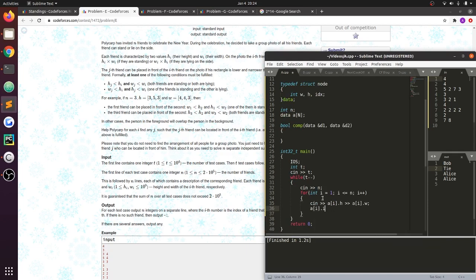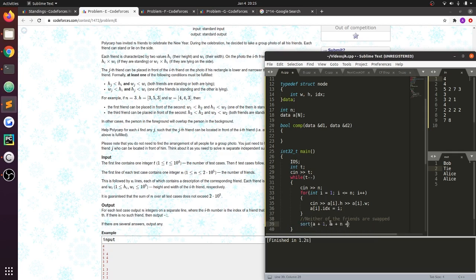And I consider the first case, that is, neither of the friends are swapped. Basically they are not changing, like neither of the friends is rotating, or both of them are rotating, right? So in this case I can simply sort all of them by height first.